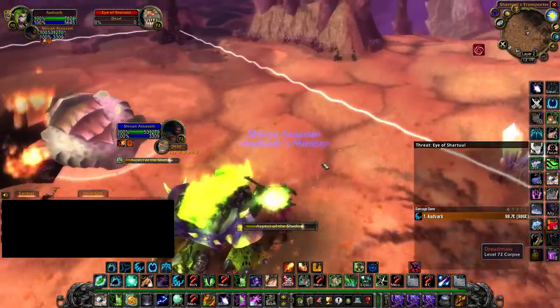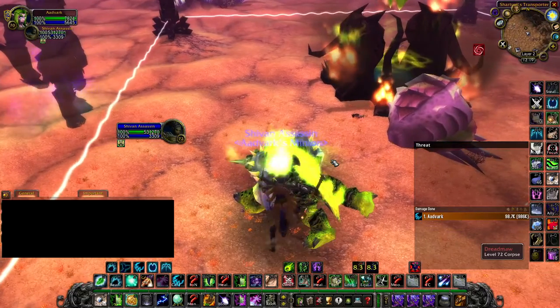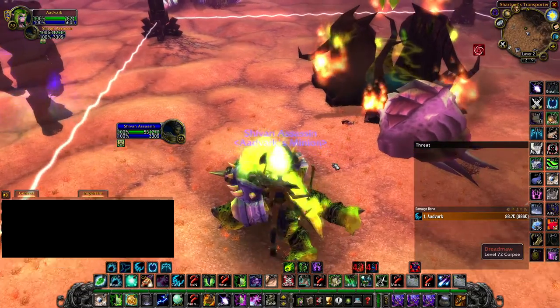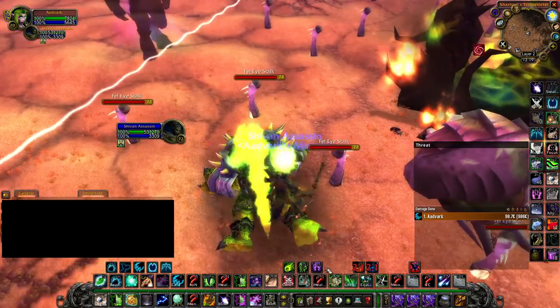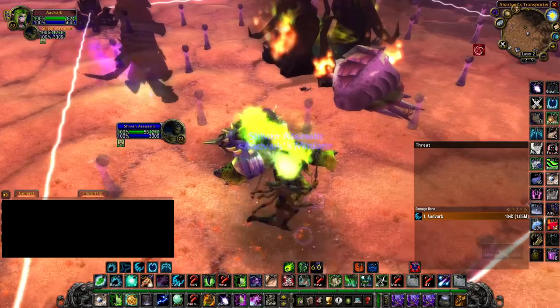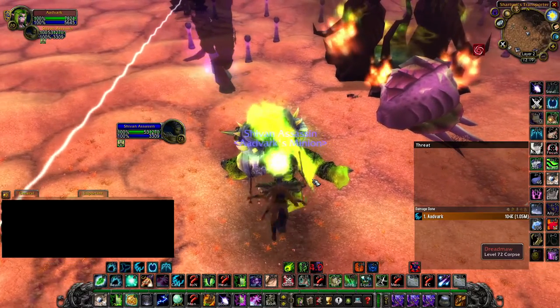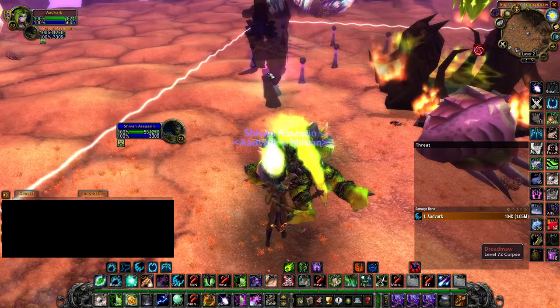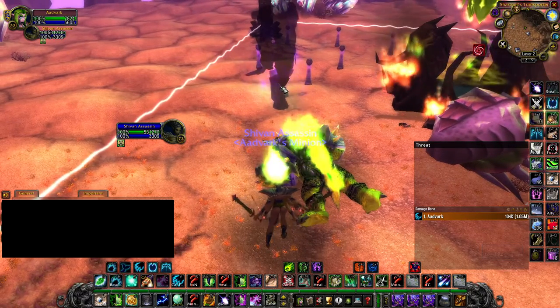Same thing, starting off in shadow. Every time these eyes spawn, you'll want to, or at least I switch to shadow and clear them out with a shadow nova, and then do the death blast, siphon life rotation. And that's, I think, the main thing for this fight.